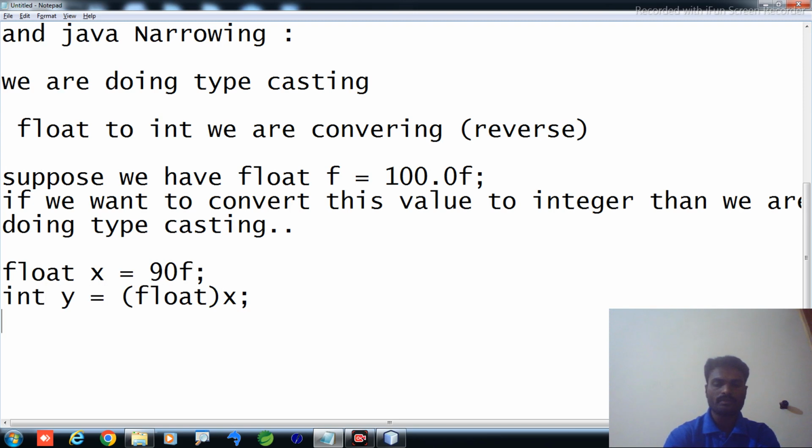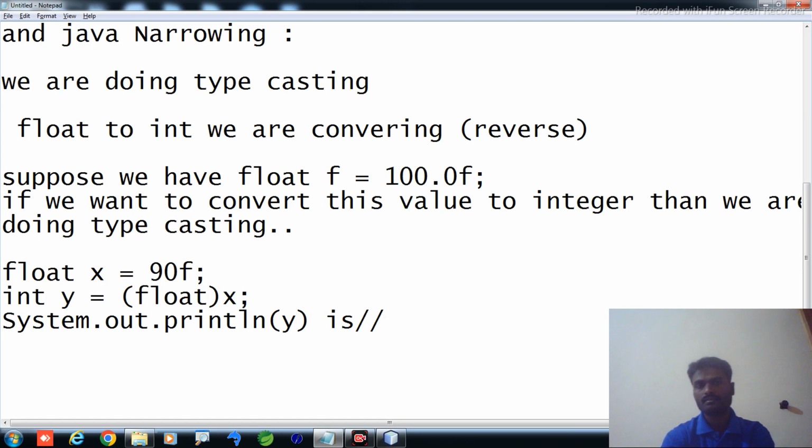The output will be, System.out.println of y is 90 only.